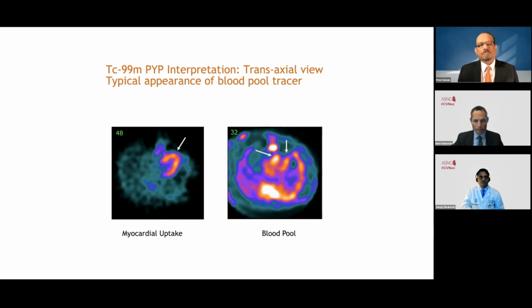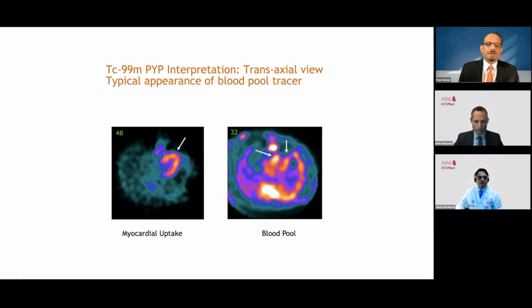So if you do a chest SPECT in the transaxial view, a truly positive scan has the appearance of this complete horseshoe here. Do you see that? A complete horseshoe where you can also see the apex. And this is, again, the typical image of a truly positive scan. Whereas here it appears that there's myocardial uptake, but you don't see the apex. And this is tracer in the left and right cavities.